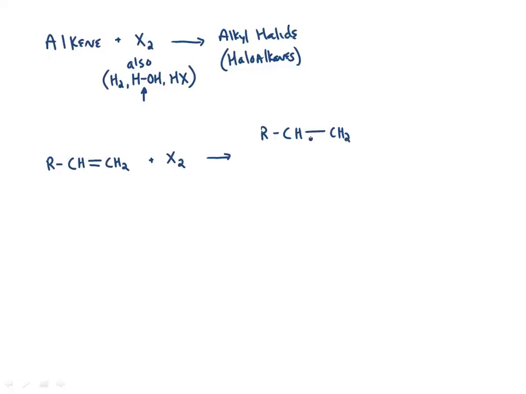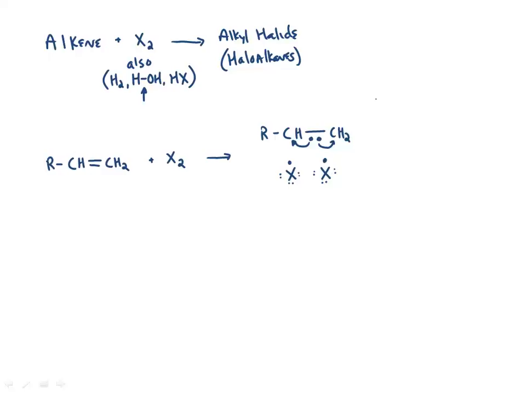And so what's happening is I'm breaking that bond, and each one of the carbons gets one of the electrons from that pi bond. And at the same time, I'm also going to break that halogen, and then each of those halogens is going to have one lone electron. And then I guess we can show the other pairs of electrons just for completeness sake.